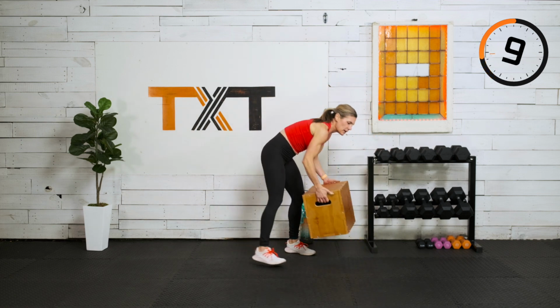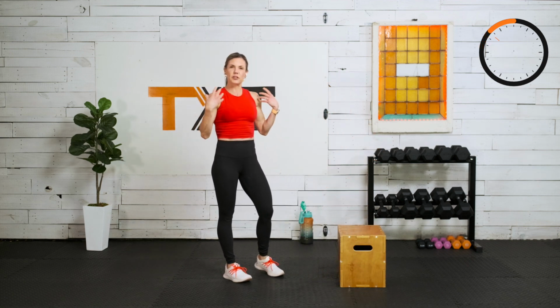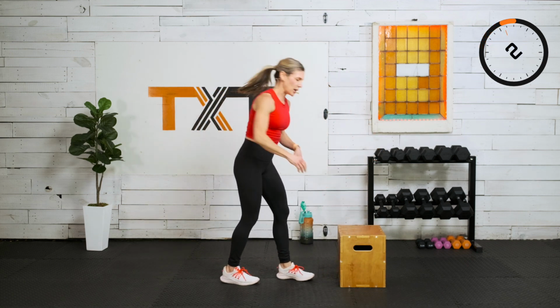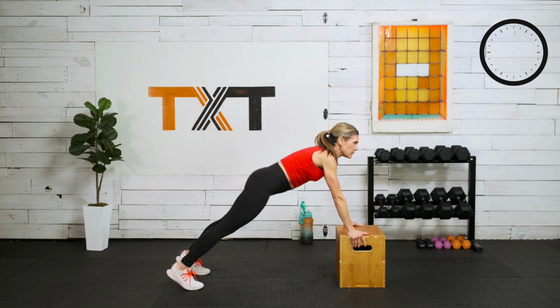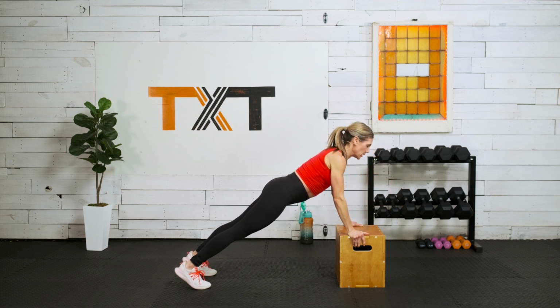I'm gonna go incline. My shoulder's a little funky. I'm gonna see if this helps, and just raise myself up a bit. That takes your shoulders out. You can use a wall or a chair. Three, two, and one. Here we go, push-ups. Good. 30 seconds of work here.